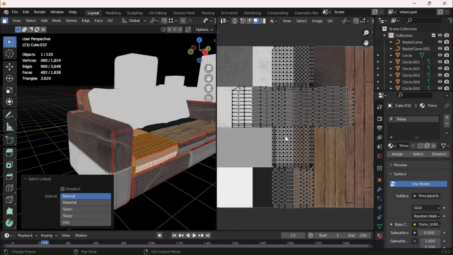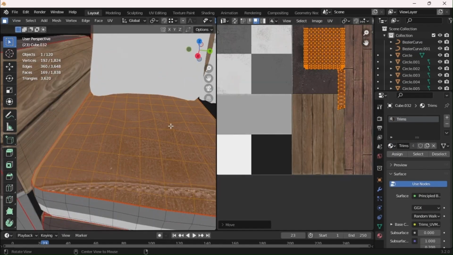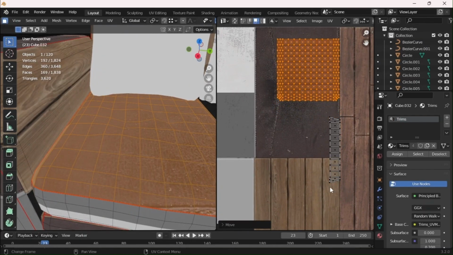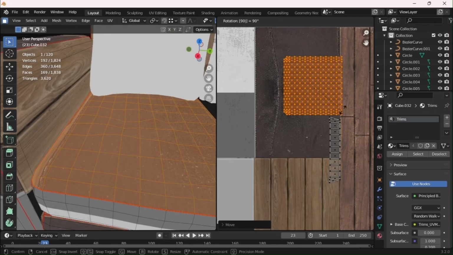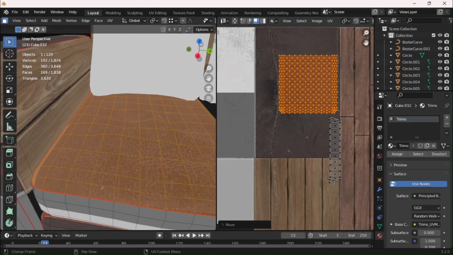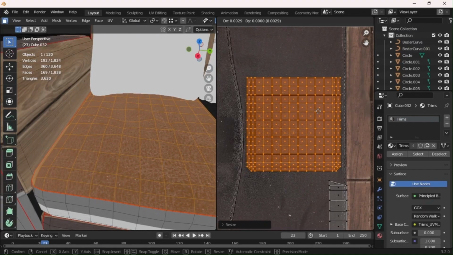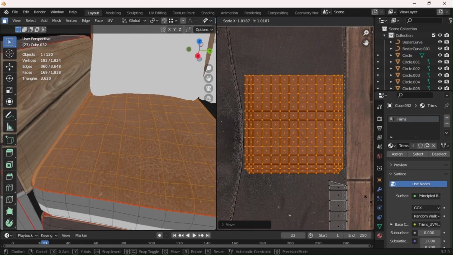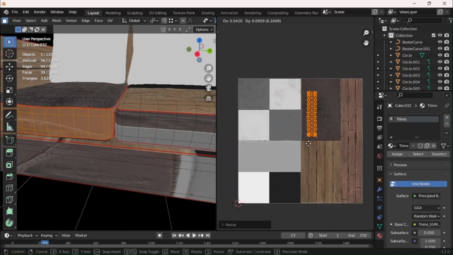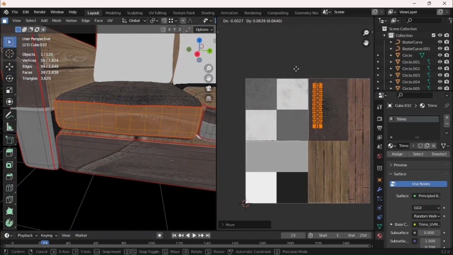But yeah, now, of course, as you guys can see, I'm actually working on the couch. I had a lot of fun working on it. That's why I really wanted to showcase it. I did texture a couple more things in the scene, but I really had to show the couch because I feel like how I worked with the seams and everything was really creative on my side. I've never really done this, and me just having fun with it gave me a really cool result. I was really impressed with the result.